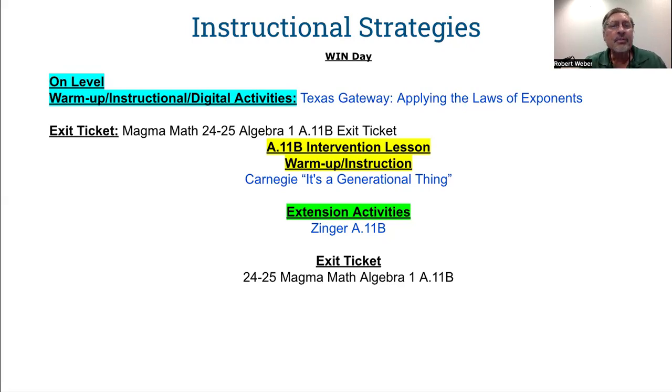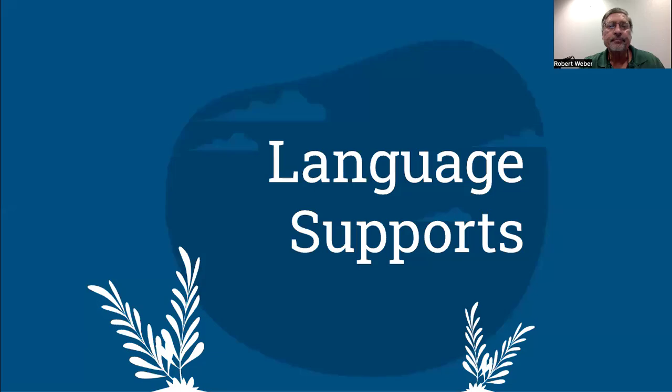And then I did write some separate Magma math exit tickets that you can be utilizing. Hopefully you've seen those throughout the calendar. There is one in connection with this Winday. I like those because Magma allows you to graduate the level of difficulty on those, so you can kind of fit it in. I think there are 4 questions, if I remember how I wrote them. 4 questions on the assessment, easy to grade from the standpoint of you grading it easily, and kind of hits on what's important to check for understanding.